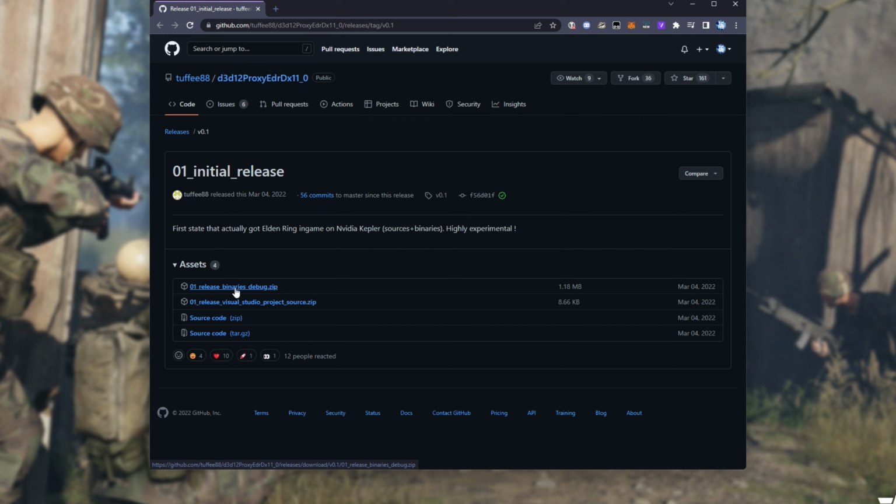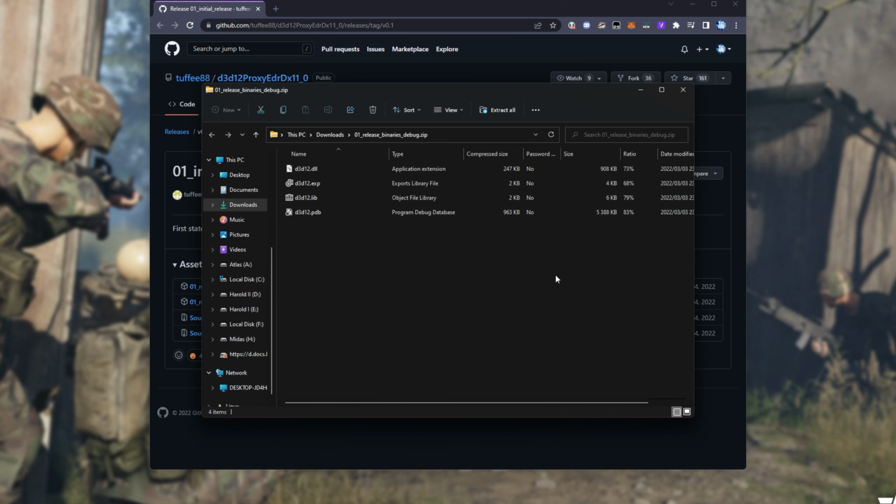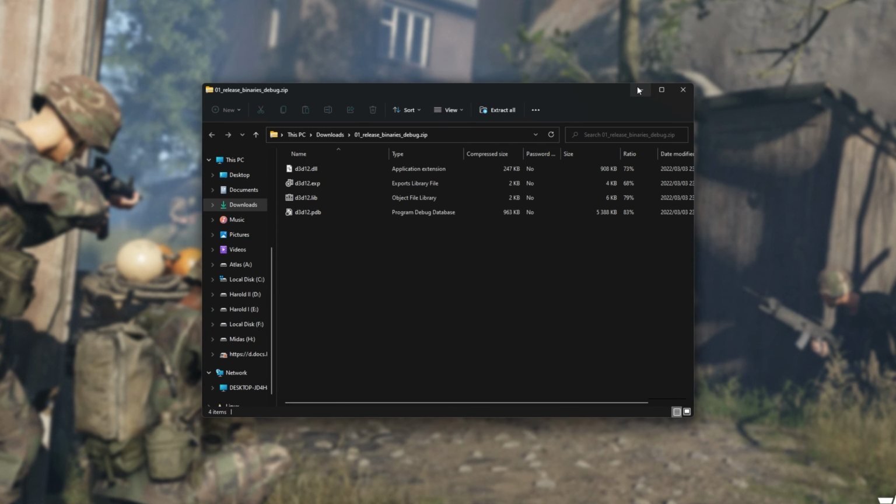Simply click binaries debug .zip over here to download the file. Then we'll click the zip to open it up, and we should see a bunch of files inside of it. We'll get back to these in just a moment.